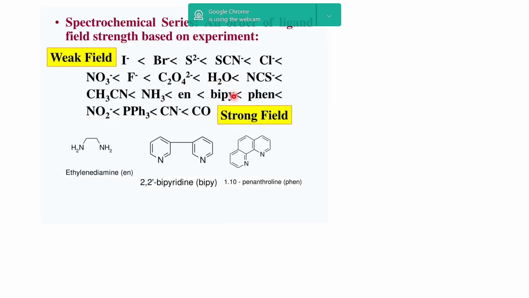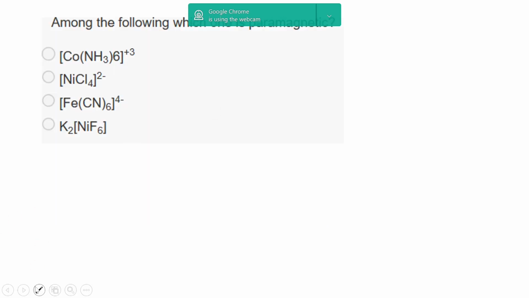This is according to the crystal field splitting theory or the ligand field splitting theory. As I know that you guys have studied this in week 2, I think. So if we have weak field ligands like I minus or S2 minus or Cl minus, then the electron pairing will not happen. All the t2g and eg levels will be singly filled. And if we go for strong field ligands like PPh3, CN minus, CO and all, the electrons will first be paired, then go to the eg. So I'll just solve one for you and then we'll solve together.